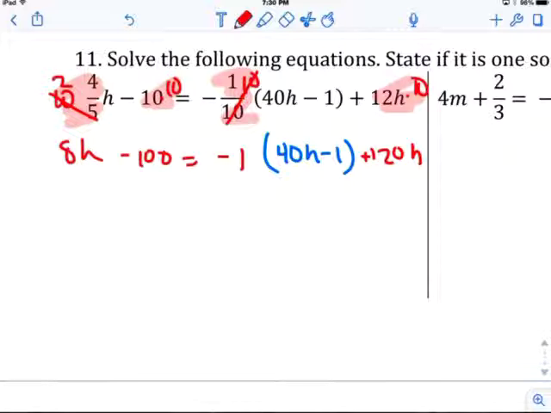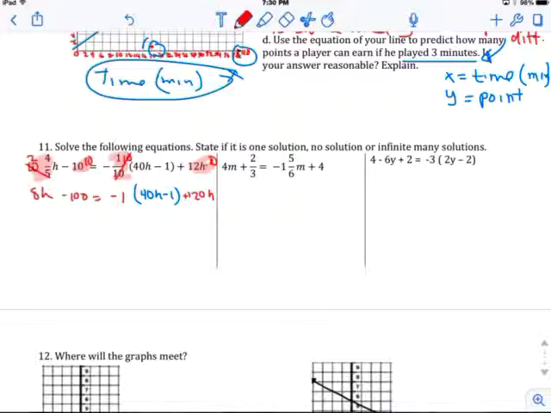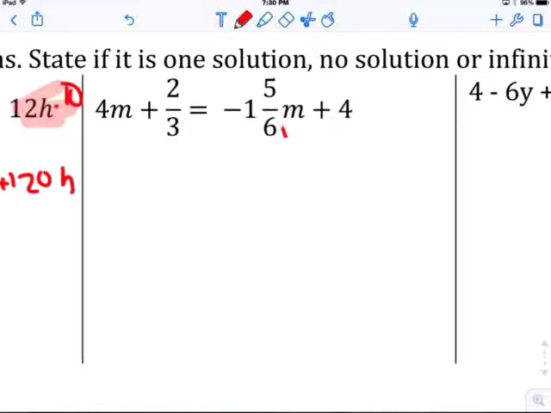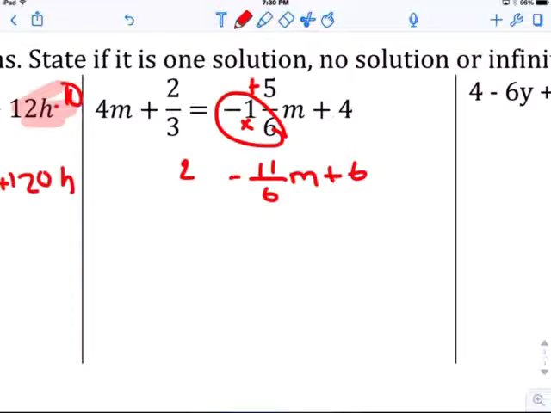Okay. Let's see if there's any one that you may have trouble with. Oh, this one here, you need to make it improper first. 6 plus 11 over 6, negative m, plus 6, 2 over 3, 4m. And then you have to get rid of the fraction by multiplying it all by 6. Least common denominator, right?